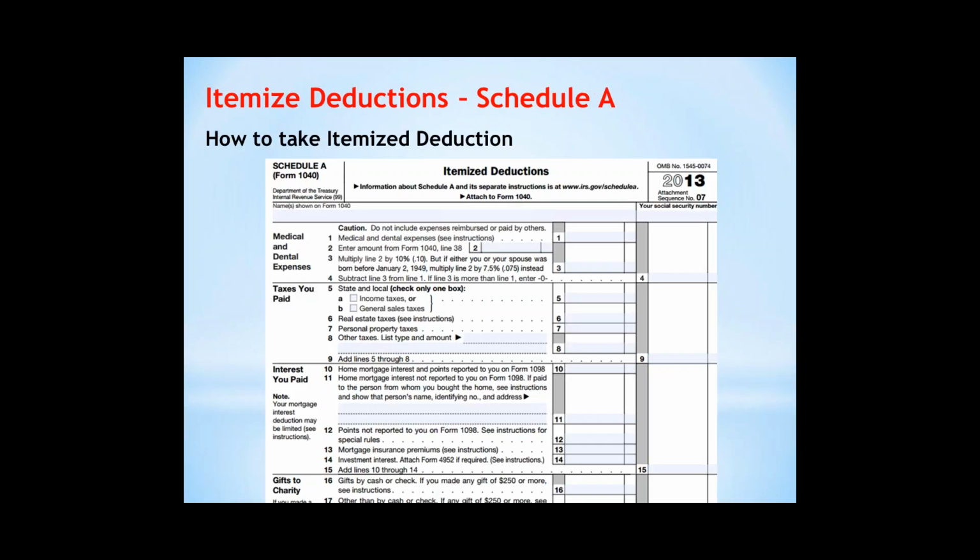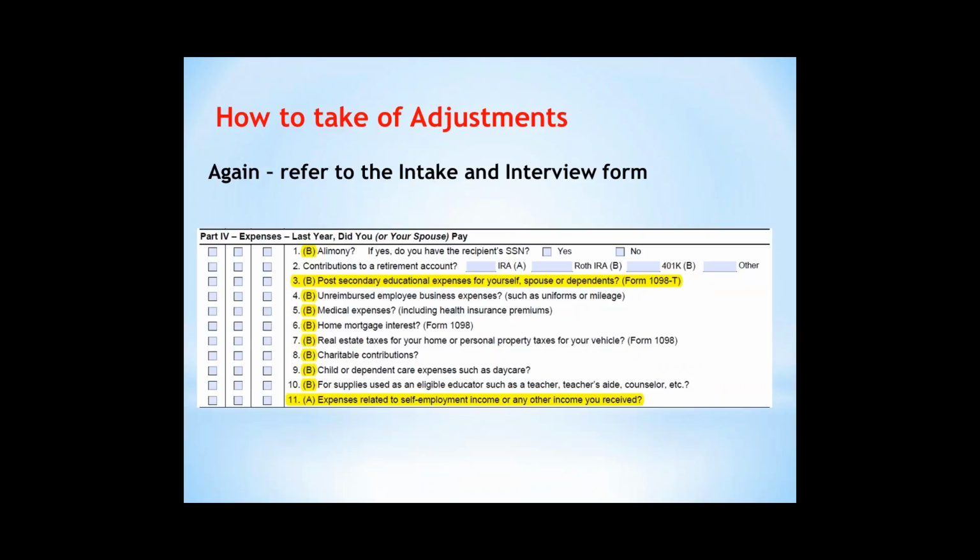The Social Security is not taxable, so there's no point in itemizing. So again, this is just an area that you want to double check to see if there's anything that needs to be itemized, because it's going to be in that same section of how you take an adjustment.